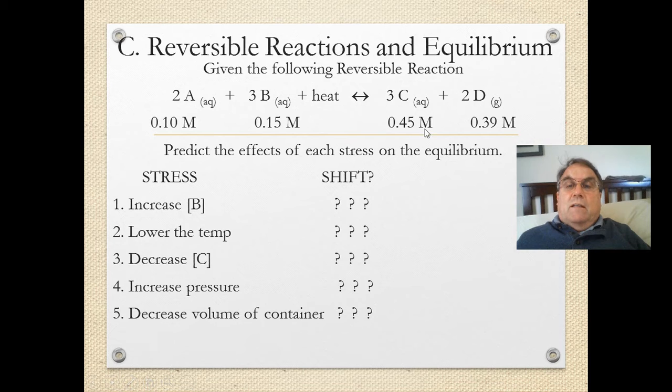So we can see that there is more of the products than there are of the reactants. So the reaction shifts towards the products. By how much? Well, there's about 3 or 4 times as much of the products as the reactants. So it favors the products somewhat. But what the equilibrium constants and position allow us to do is to quantify just how much.